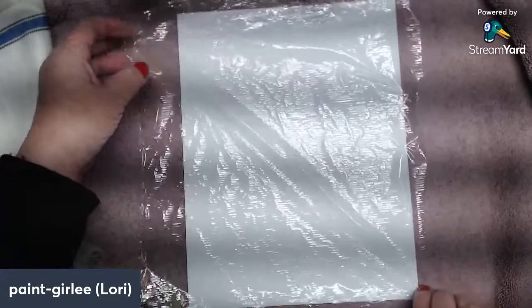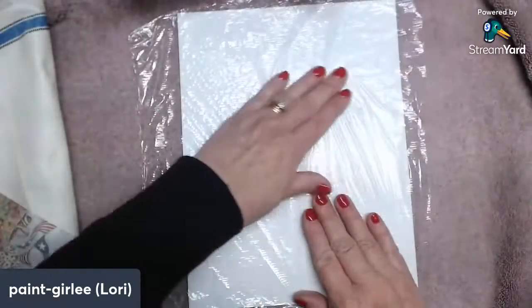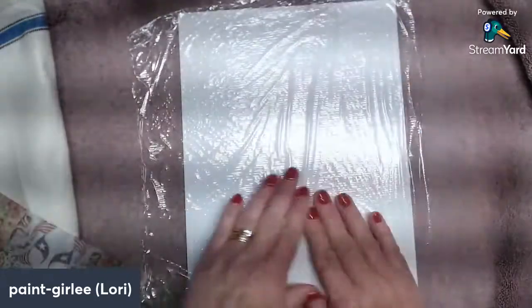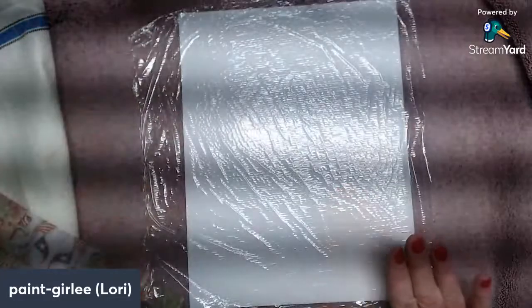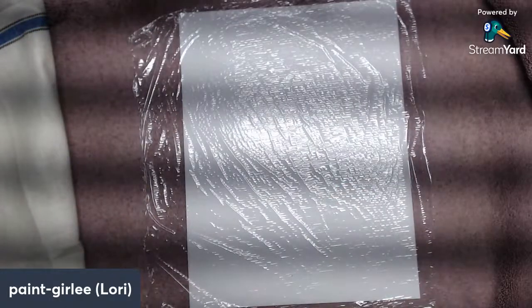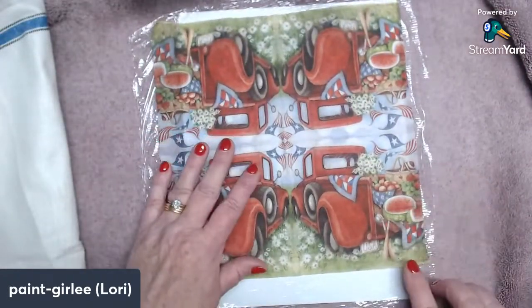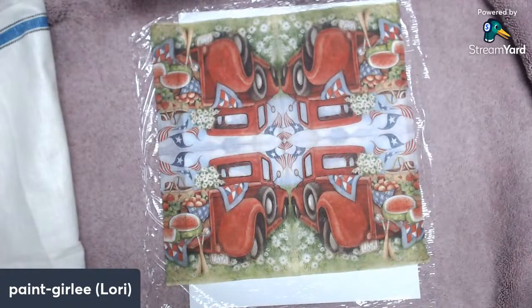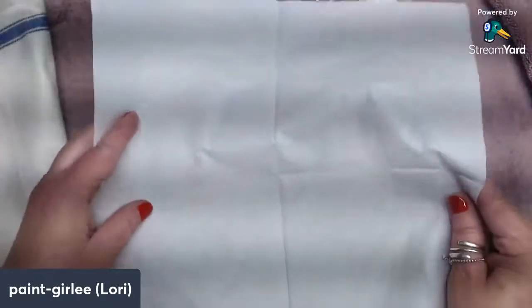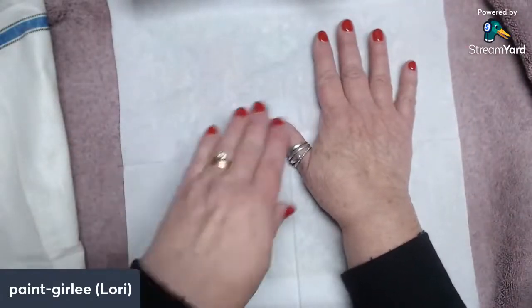So again, welcome to everybody that's come in. And I've just got the bath towel down protecting my desk. And in this one, I'm using a piece of white cardstock, plastic wrap, and my napkin. Now on this one, because I've got overhang, I made my piece of plastic wrap a little large. I'm just going to put that extra napkin to protect my tea towel.